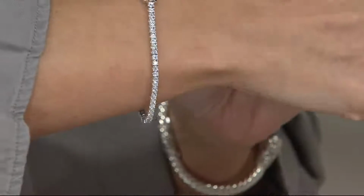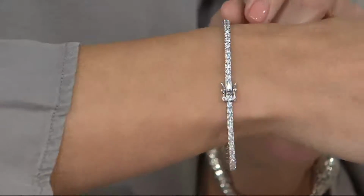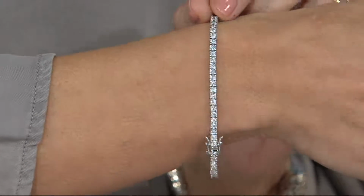But here's what else I took away from that. It's sometimes that thing that we want the most is right there in front of us, and we don't always recognize it. So true. So here's the thing. You're looking at this bracelet, and you say, yeah, it does look like that diamond bracelet I've always wanted. But, you know, it's a diamond bracelet I want.